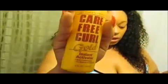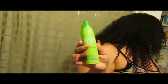You're also going to need some Carefree Curl Instant Activator. This is really good. And you need some type of mousse that you use with your diffuser, because you definitely want to also get a diffuser with this type of hair. So I got this because I had run out. I'm getting low on my Herbal Essence Curl Boosting Mousse. This is really, really good, as well as this one.